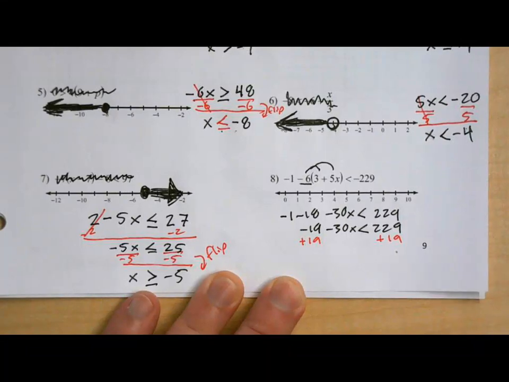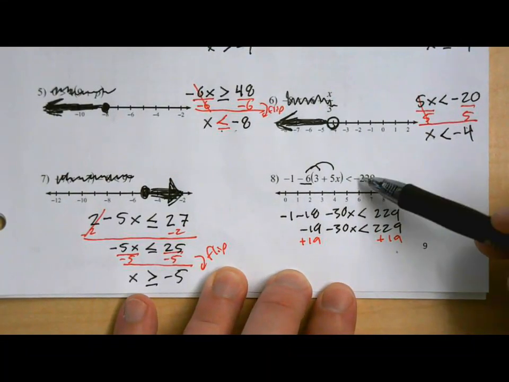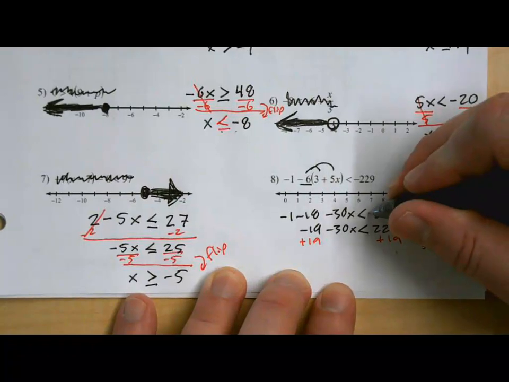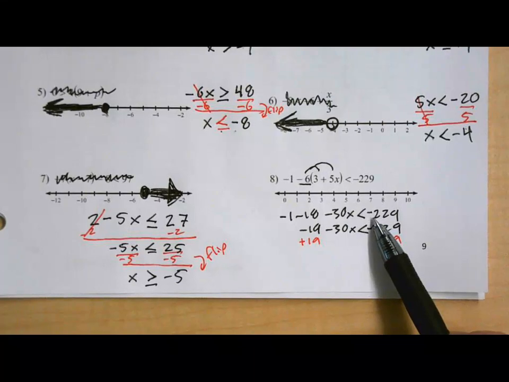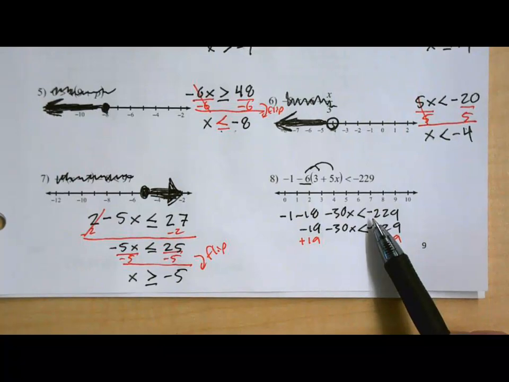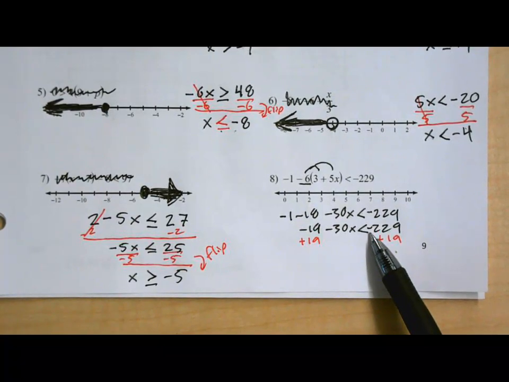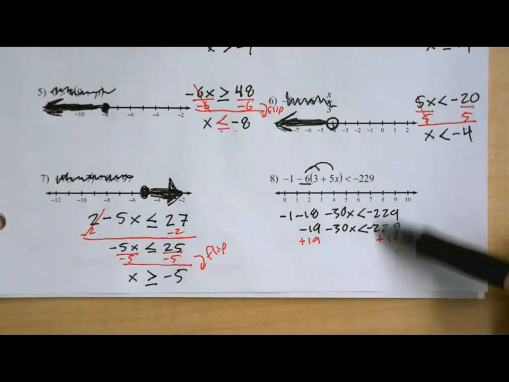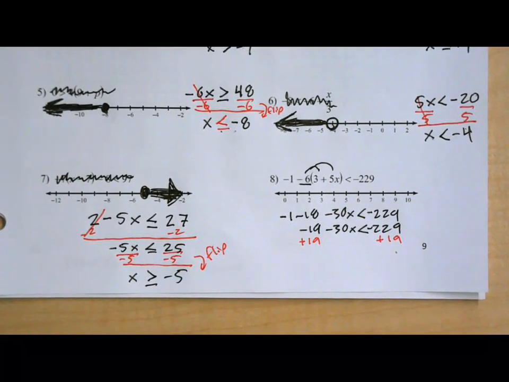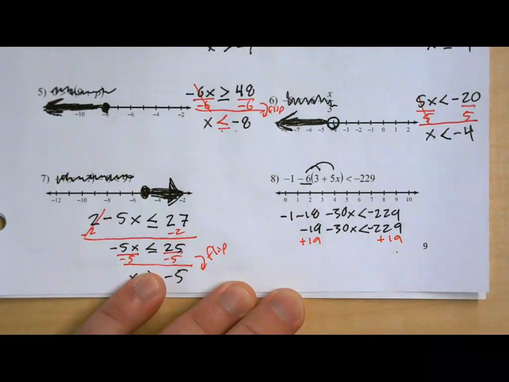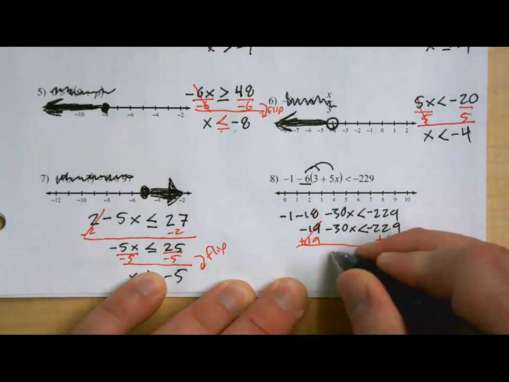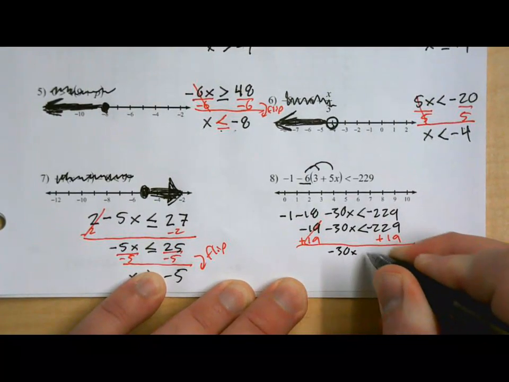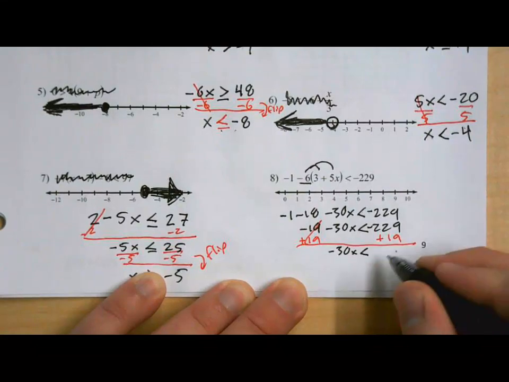Oh, you know what? I lost my negative on the 229 when I was working it. Did you guys catch that? Did you follow my mistake here? You fixed it? Okay. This is supposed to be a -229. I lost the negative when I brought it down. Good old copy error. It's like the most annoying mistake ever. Doing the math right, just copying it down wrong.